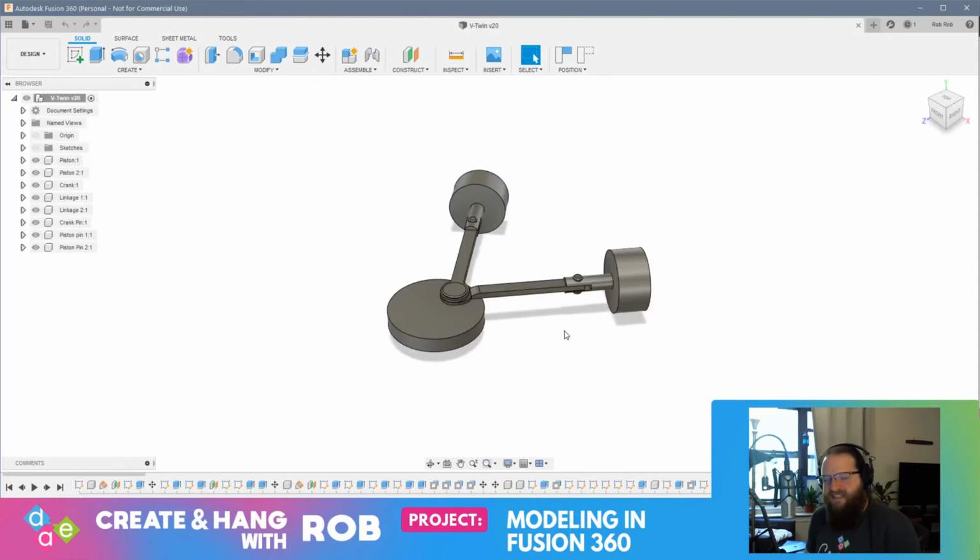I have decided to take a step farther and make a V-twin. For those of you that haven't tuned in, I'm a big motorcycle rider, and I have a bike that has a V-twin engine, so it seemed like a fun project to work on.